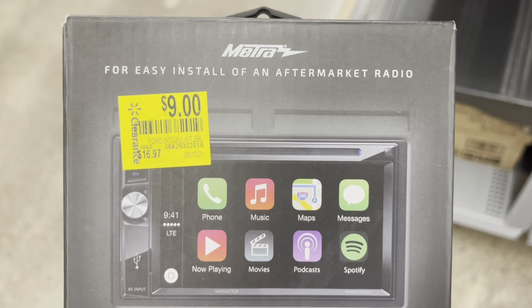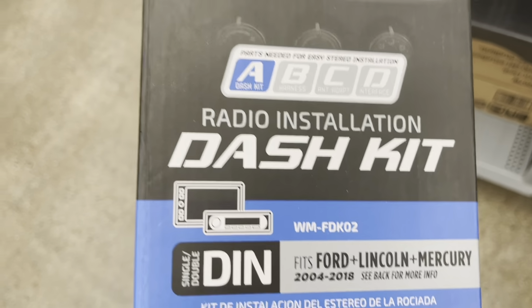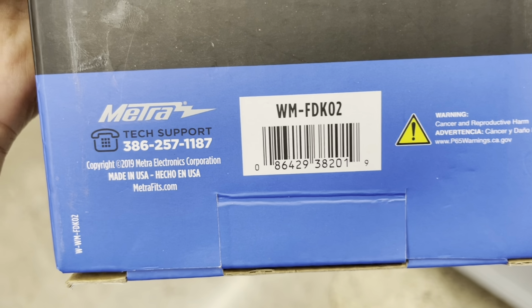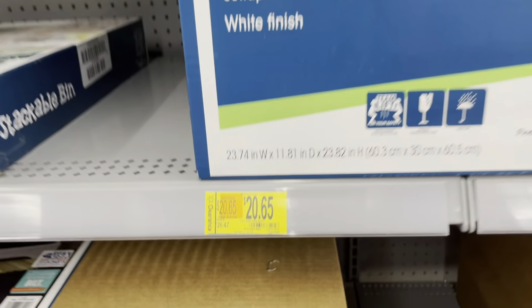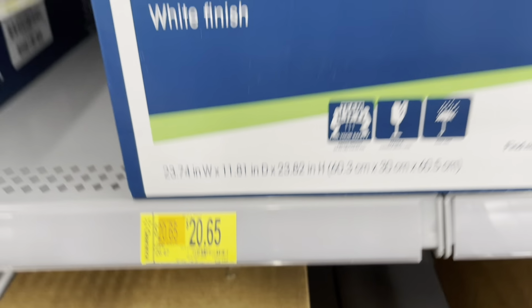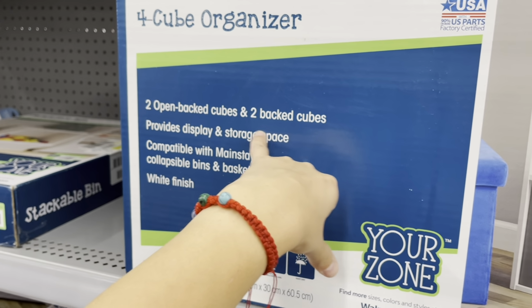They have this Metra, and it says easy installation, and it's going to be a dash kit. It says Ford Lincoln and Mercury, 2004 to 2018, I think it was. So it's a dash kit. We were checking on this aisle, and we also saw this 4-cube organizer. This is marking down to $20.65 from $26.47, guys. And it's for the white one. That's how it looks. It comes with those two, and it's an organizer. It says two open back cubes and backup cubes.